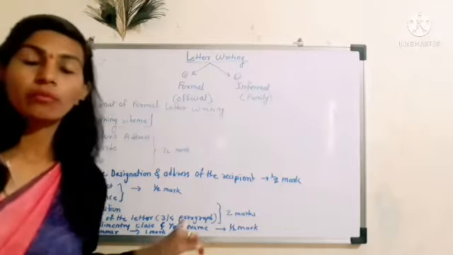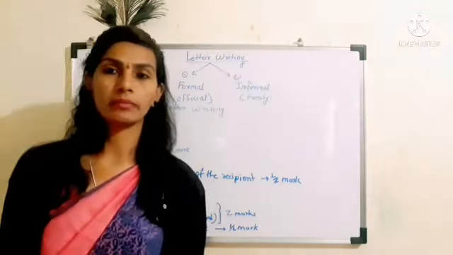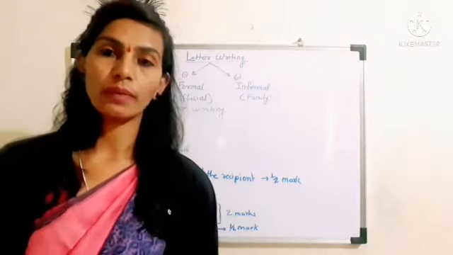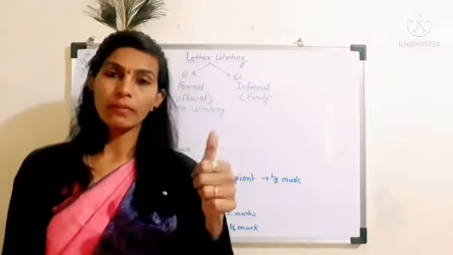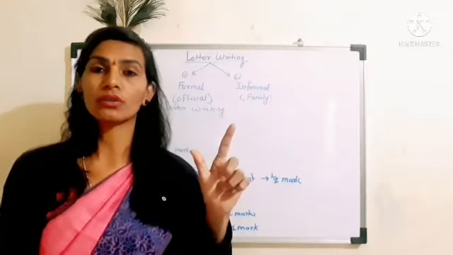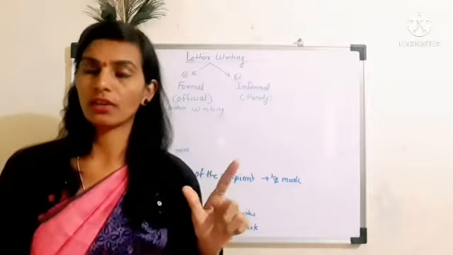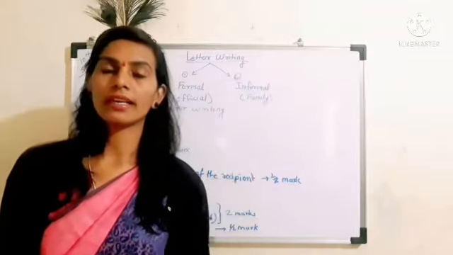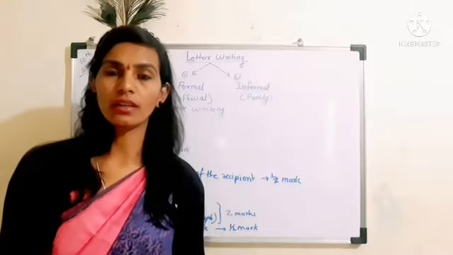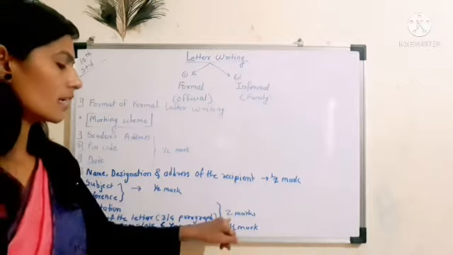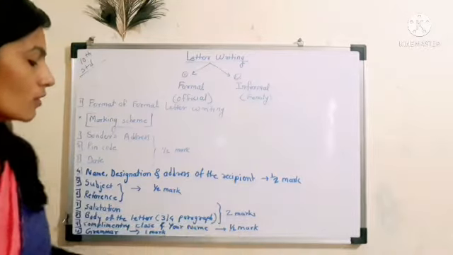See, body of the letter you should write in 3 to 4 paragraphs. 3 to 4 paragraphs means opening para, then the main subject, for what you need leaves and all, and the last one the closing para. So three paragraphs are very essential, and all this together, salutation and this one, is for 2 marks.